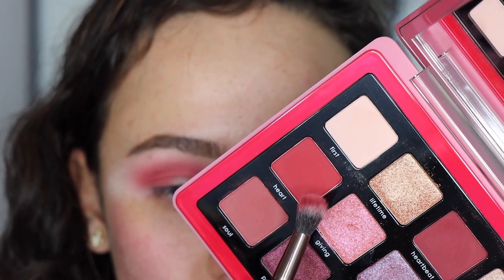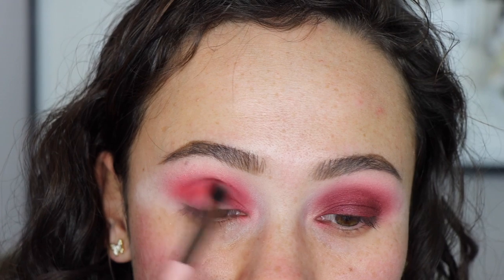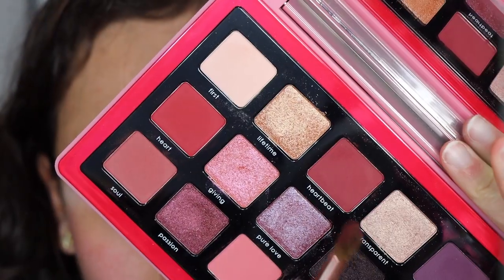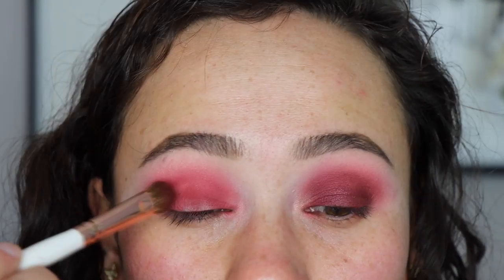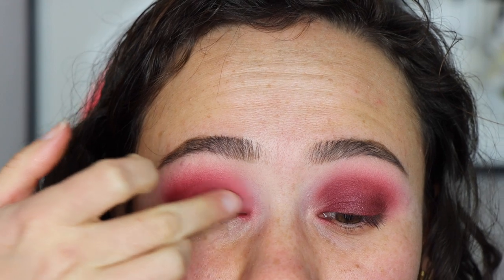Now it is time for the shade Heart, which is a very pretty true red, perfect for Valentine's Day. This is a Luxie 229 — one of my favorite blending brushes because it's the perfect size for small eyes where it creates a blend but also packs color at the same time. This particular color is a sheer red — it's not a fully packed red when you swatch it, but it really does add an overall redness to the look, so I actually really like that it's sheer. Now we're going to get into the smoky part. I am taking Heartbeat right here, and this color is awesome — it just packs right over the eyelid and creates the deep look we're going for. With my finger, I'm going to pack on Passion. I love this color — I wish it was just a touch more creamy because it does have some loose glitter particles in there, and you have to work and pat those particles in and then repack after you blend because it loses those beautiful sparkles.